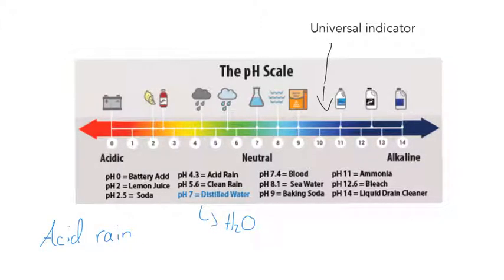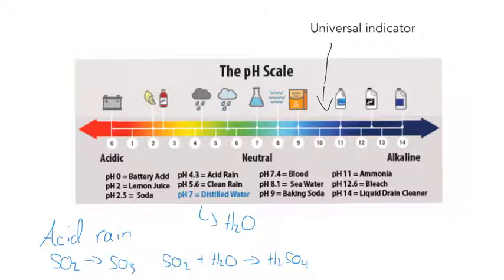In acid rain, you have sulfur dioxide, which is a gas and a main byproduct of burning fossil fuels and combustion reactions. That turns into sulfur trioxide through reactions with other gases in the atmosphere. Sulfur trioxide, in the presence of water, forms sulfuric acid, which is another liquid that we've used in the lab. And sulfuric acid, the key word being acid, is the acid component of acid rain.